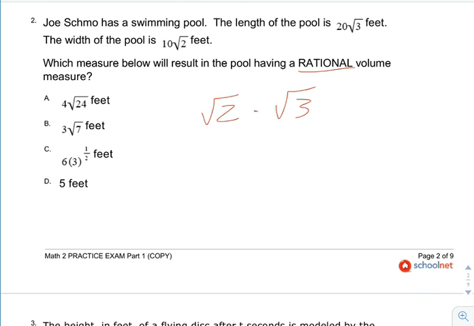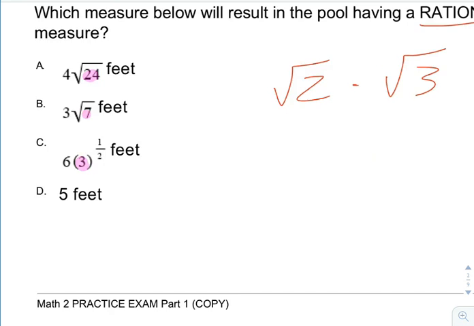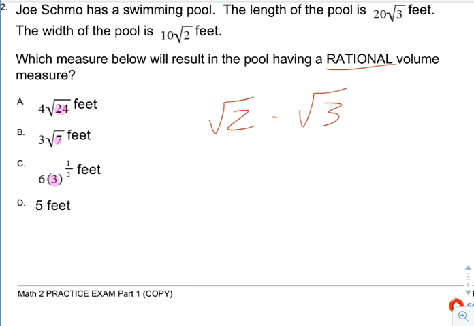Now we're going to try these other ones out here and see which ones. That's a square root of 3 right there, see it? We're going to see which other one would make a perfect square root. So that's square root of 6 so far. Which one of these numbers that I highlighted multiplied by 6 is going to make a perfect square root? Well, 6 times 3 is 18. Square root of 18, if you were to use that one, no, that's not rational. Square root of 18 is a weird number. How about 6 times 7? That's square root of 42. That's not it.